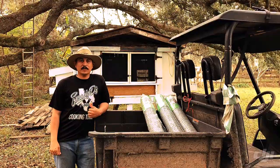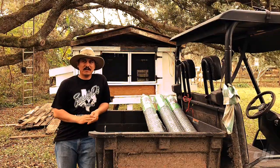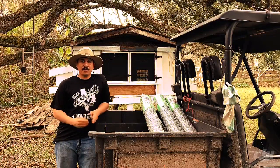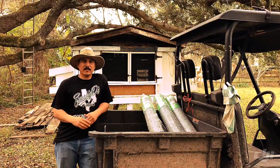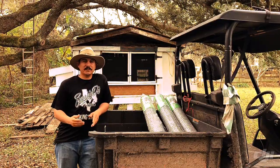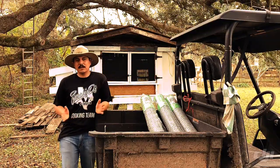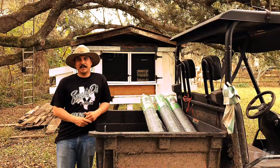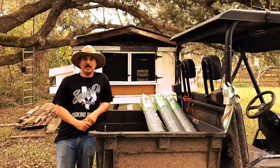I'm going to start doing some work on my chicken coop. It's a project that I had already started. I didn't do a whole lot of filming, but I got a few pictures, and I will post those onto this video so you can see the little bit of progress that we've had. Since the last picture I've taken, I've closed in the chicken coop itself, the hen house where the chickens are going to sleep. And today I'm going to attempt to put the netting on the run of the chicken coop.